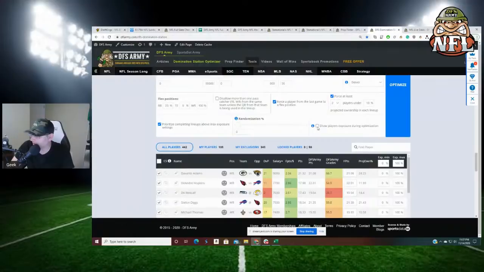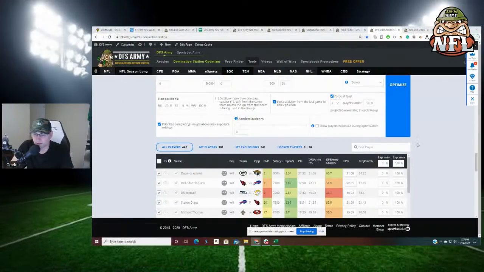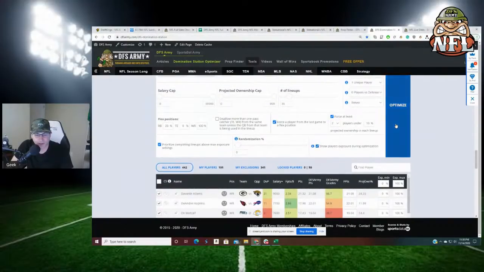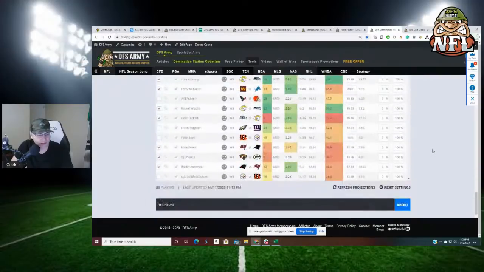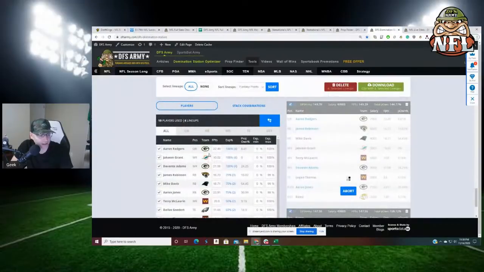Wow, I totally forgot about this. John Brown revenge game. I like the narrative. Yeah, against the former team. Check this out. If we look, oh man, no, you can't do that in server mode. Check this out. Show players exposure during optimization. We can go back to seeing the exposures as we're optimizing, which is pretty cool. So we added back in that option as well, just FYI. That's the other option to the Domination Station that we recently just added.